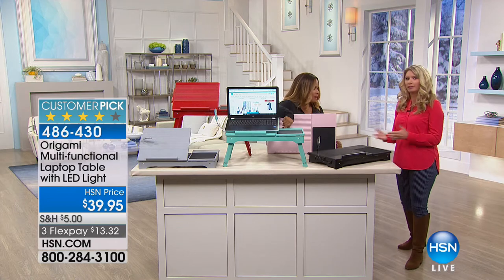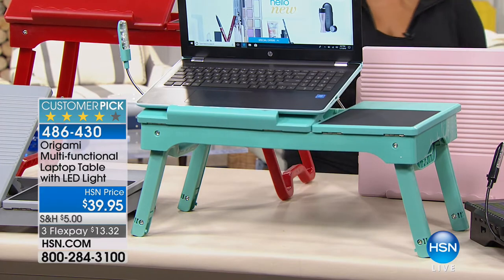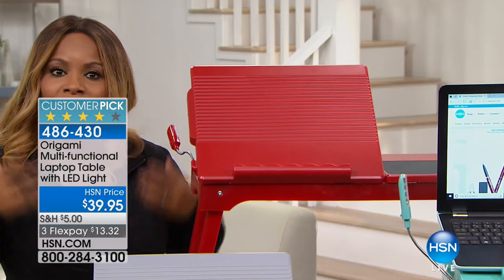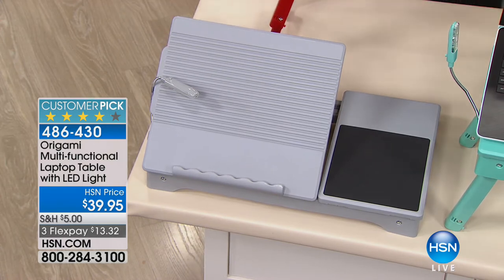In the front is another one of my favorites. It's that pretty turquoise teal color. So popular. Red. Right? That's brand new too. Love this red. Marla walked out, she goes, I love the red. Yeah, it's so pretty. It's that pop of red. Yes. And then if you'd like something a little bit more subtle, maybe a little bit more sophisticated, then we've got the gray. So I'm gonna follow you, Tracy, as you kind of take us on a little bit of a tour.